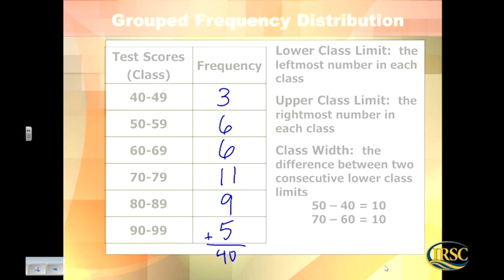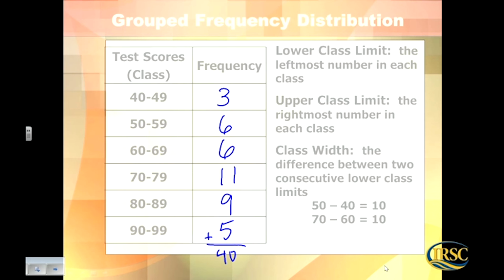Now, when you are creating a frequency distribution from scratch, the first thing you will do is determine what the class width would be. And if you notice, I did that for you. I said, we have test scores, so let's go ahead and group our numbers into tens. That's the first thing I said before we created our frequency distribution. If you're going to create it from scratch, you want to decide on that first before you create your table. We could have done it by fives.